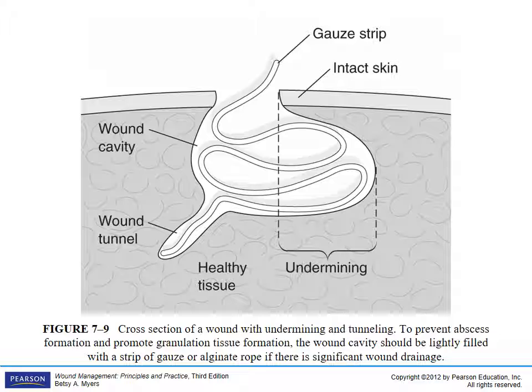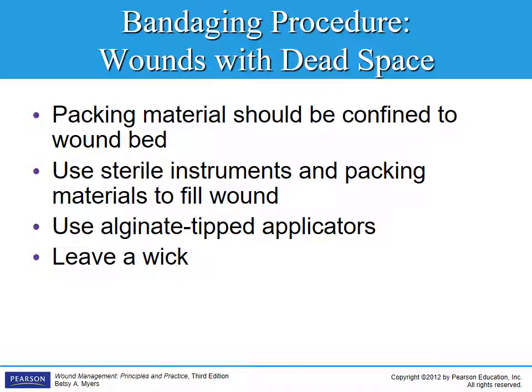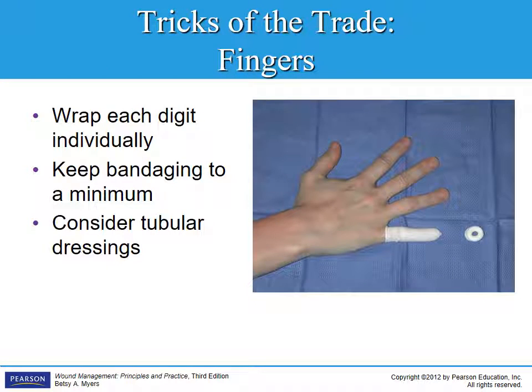You don't want to pressure. The most important thing here is that you want to fill it, but you don't want to pack it so tight that there can be no granulation formation. Okay, so you want to fill it, but not pack it. Again, wounds with dead space, you want to leave a wick, and you want to put materials in to fill the wound, but not pack it tight.